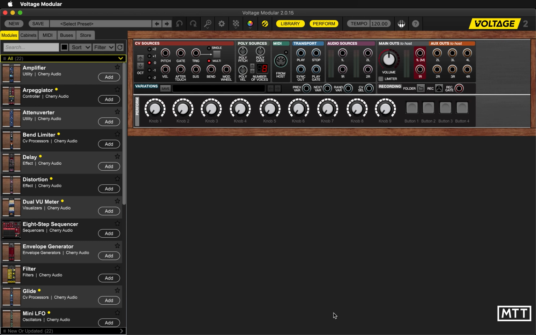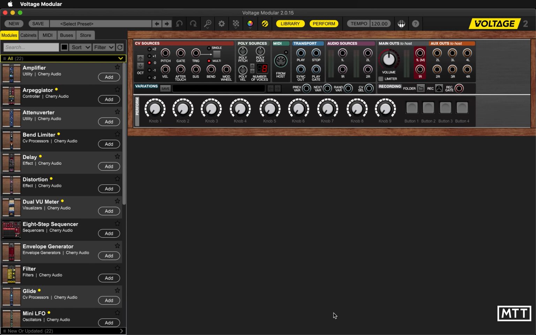We're going to take a look at making a kick drum sound in Voltage Modular. So previously we looked at making an analog style hi-hat sound with a bit of randomness thrown in, and we're going to take much the same kind of route for the kick drum sound. But kick drum sounds are a little bit more complicated. As we'll see, we'll end up with something a fair bit more complicated than the last one.